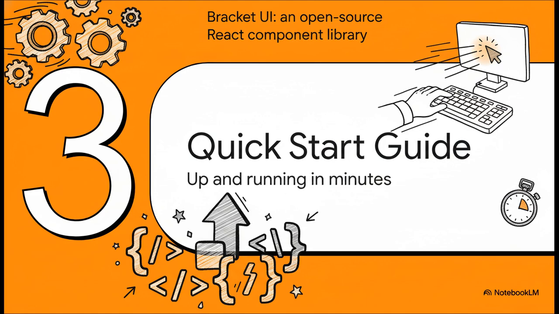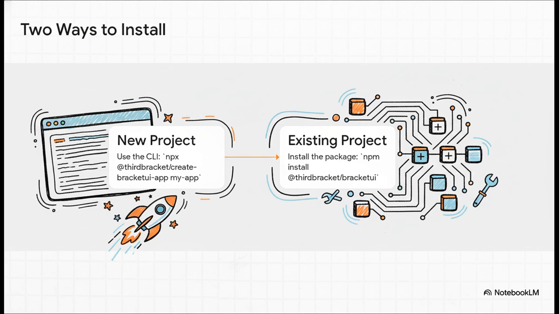All right, so this all sounds good in theory, but what's the catch? How hard is it to actually get this up and running? Well, let's dive into the quick start guide because I think you'll be pleasantly surprised. The creators have made this ridiculously easy. Seriously, if you're starting a brand new project, there's a CLI tool that just sets up a whole Next.js app for you with BracketUI pre-installed and ready to go. And if you've already got a project, no problem. It's just one npm install command.